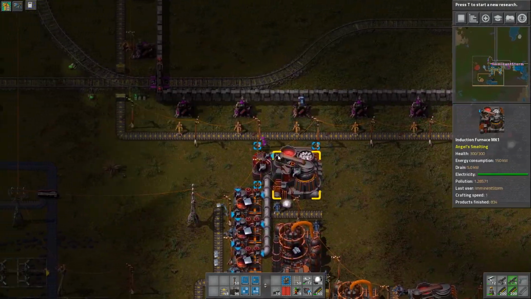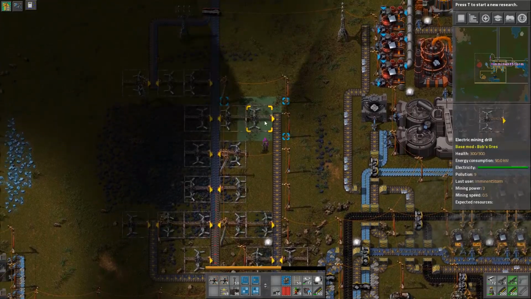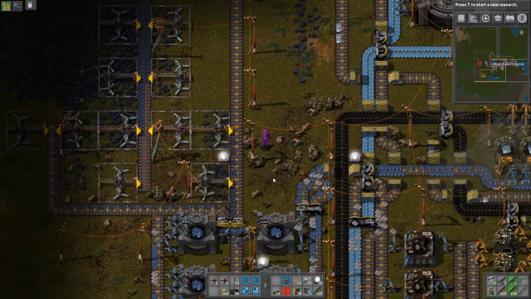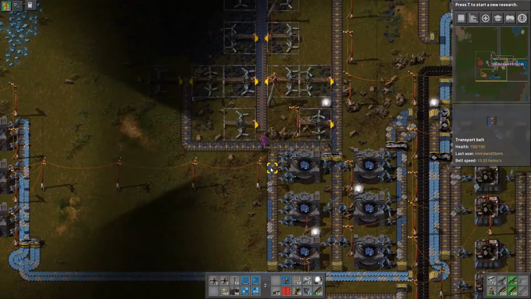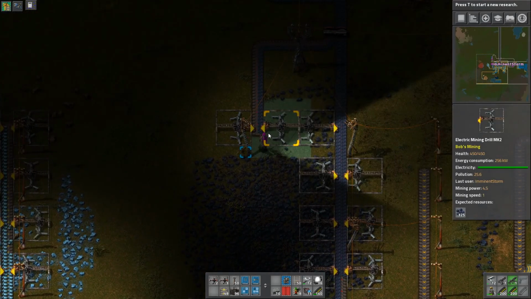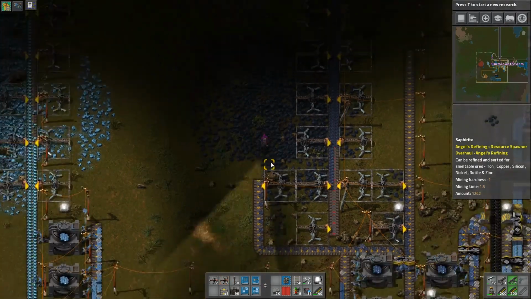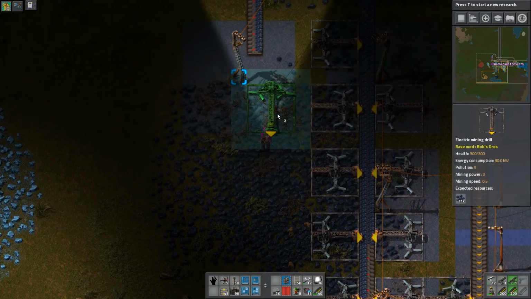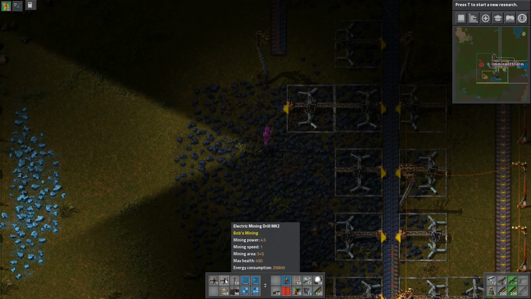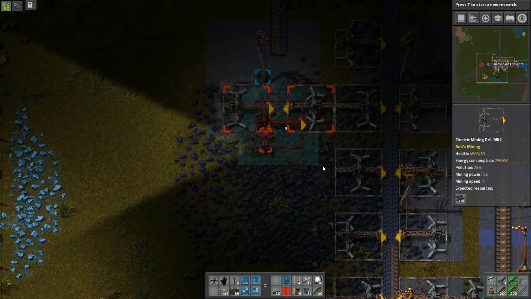Now, one thing I noticed here is that our mining drills for the sapphirite that are feeding our local processing is not running at the moment. Neither are these. So I'm going to have to... Is that the basic mine drill? Yeah, it's a basic mine drill. We want the Mark IIs. Mark II, right?